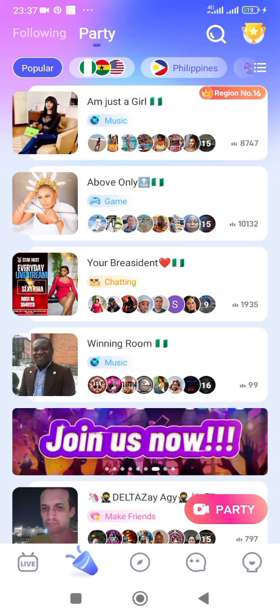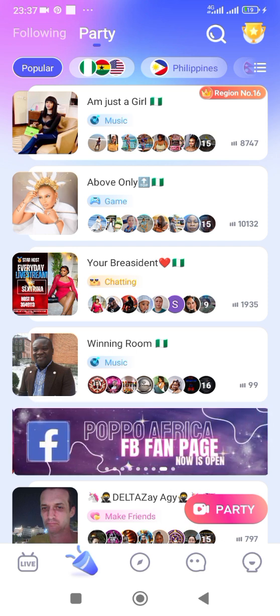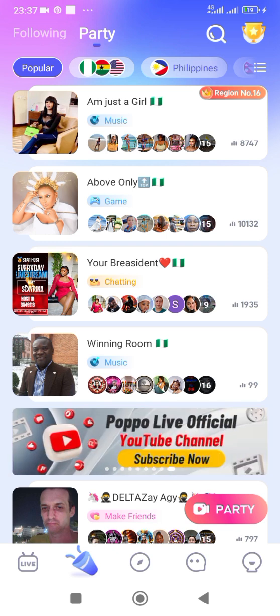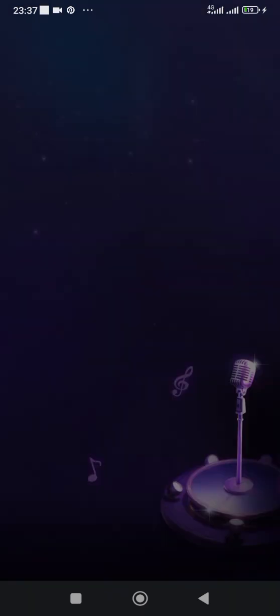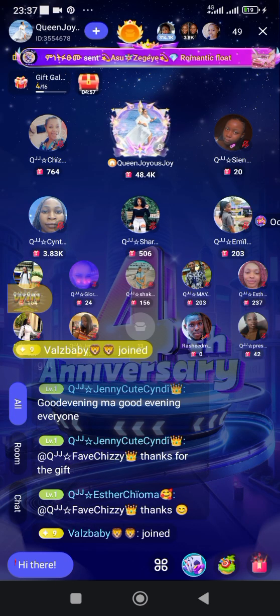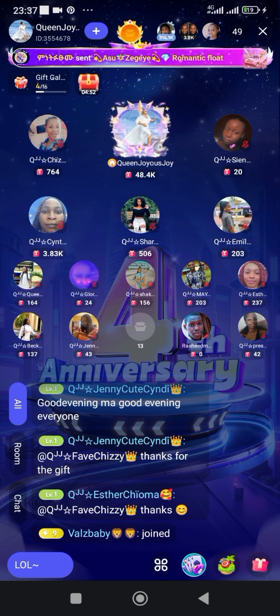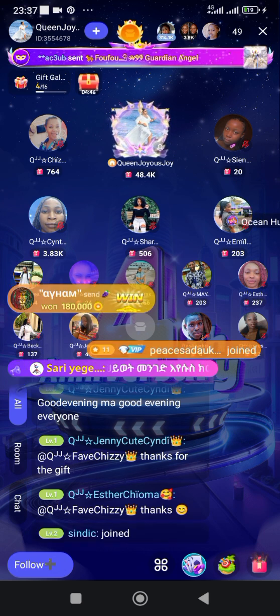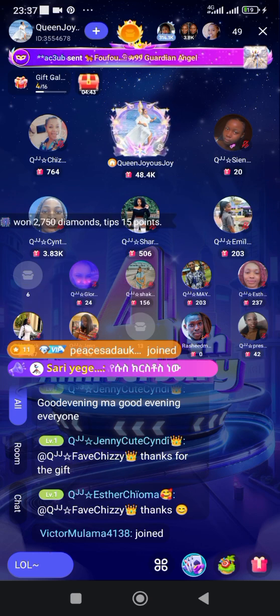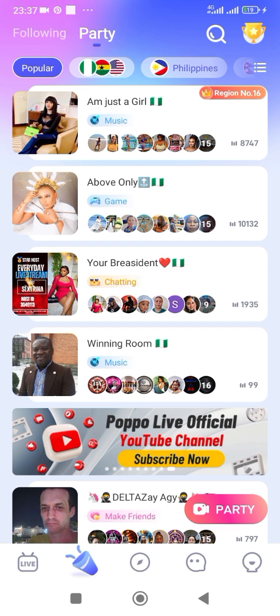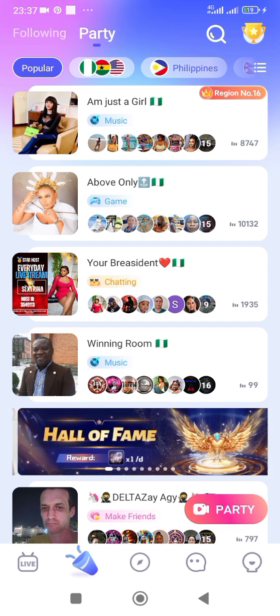So the previous place we entered, there was no space, okay? And the people there, they were gisting, so there's no space there. So I'm going to click on the second one here. So this is how you're going to be searching and searching until you find a place to sit, and make sure you sit on the golden seat. All right, for your task to count for you, you're going to sit on the golden seat. So here you can see the seats are occupied. All right, so we're going to look for another place. I'm going to click on the third place.